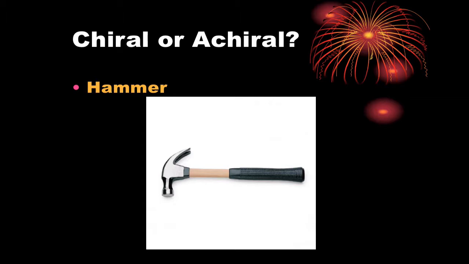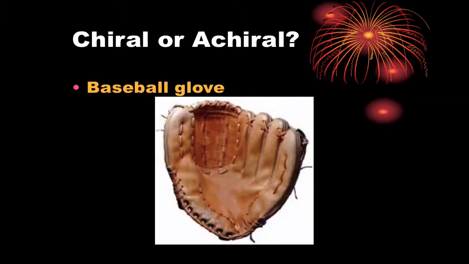It matters. Why is a hammer not chiral? Why is it achiral? That's right. So the claw: if I turn it this way and look down the claw, there's a mirror plane of symmetry between the left-handed side and the right-handed side. And so that plane of symmetry means that we can't have a chiral object. How about a baseball glove? We've talked about that one already. It's chiral. Take a right-handed baseball glove and hold it up to a left-handed baseball glove. You'll see that they are mirror images, but they are not superimposable, just like our hands.